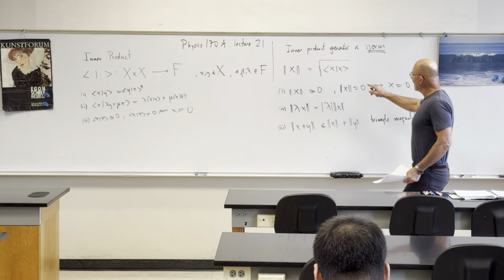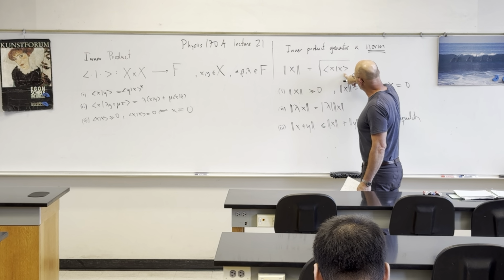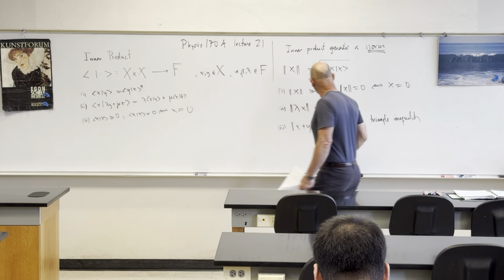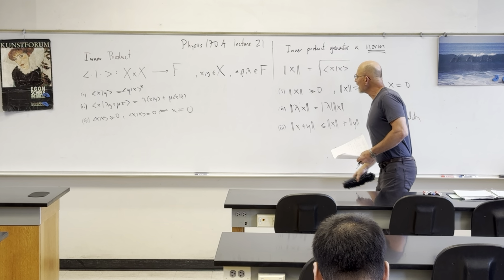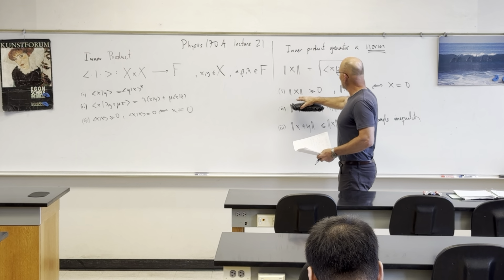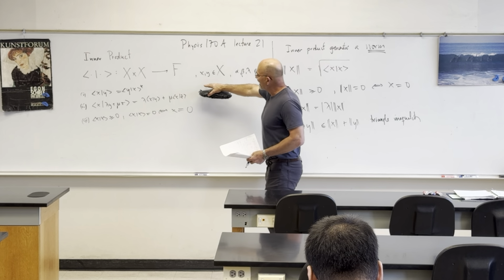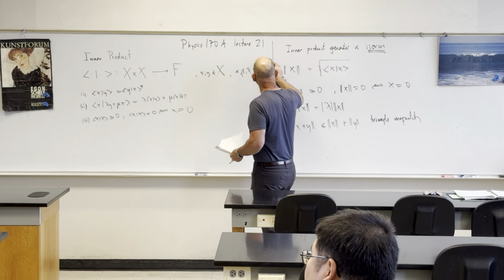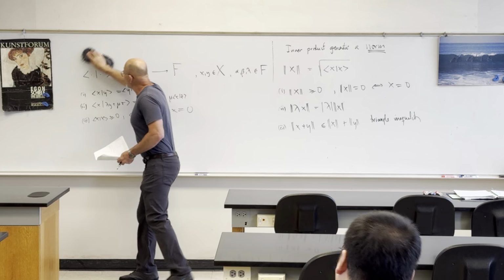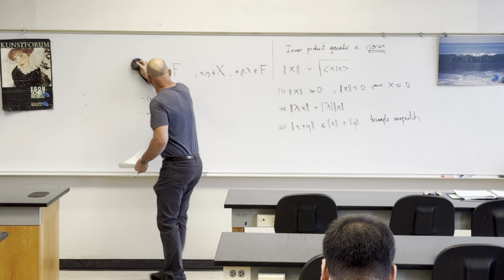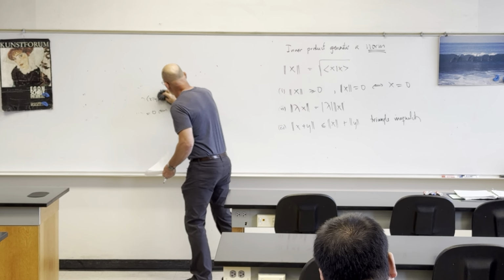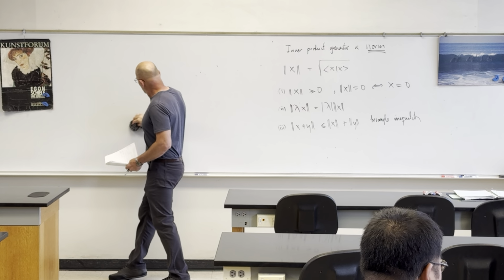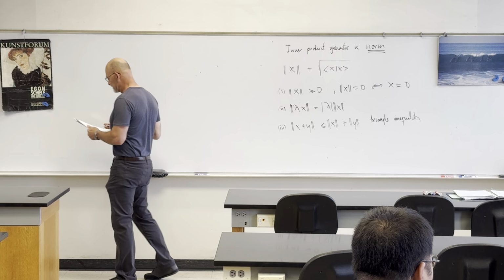So what we're going to do is demonstrate these, but we have to demonstrate them using the properties of the inner product. We can say we have these just for numbers, but we're not just talking about numbers, we're talking about objects that satisfy these conditions. So I'm going to have to erase this, but I'm going to use those properties. Okay.